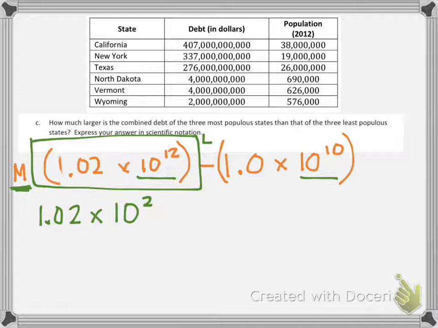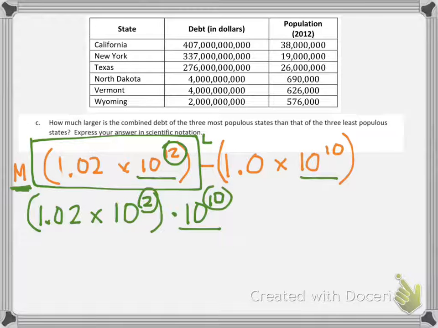Plus, I'm going to also say that this is multiplied by the 10 to the 10th, which is left. So multiplying that by 10 to the 10th power. And then notice, if I add these 2 and the 10, I get my 12, which I originally had. So I'm breaking that apart, so that I can see a 10 to the second over here.